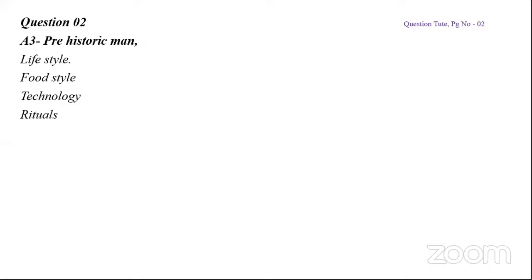Now we are going to the question tube. So you can select the question tube and go to page number 2. In page number 2, this question is there. Even this question is given in connection with the first lesson of grade 10, so that's why I have put A3. 2 possible questions were there from the first lesson, and this is a possible question from the second lesson. So what is the first one?